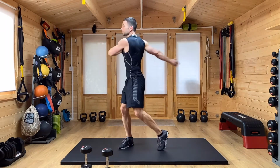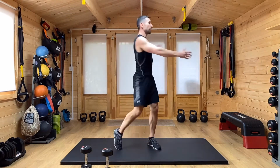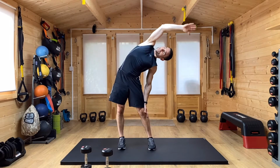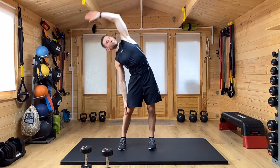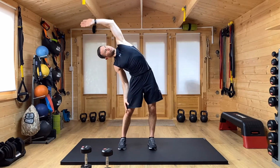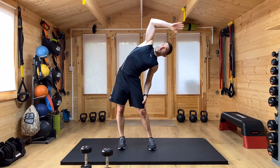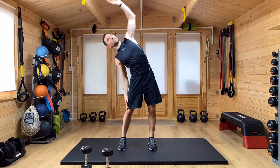Get a nice breeze with the arms moving through the air with this one as well. And good. All right, from here, we're going to reach one arm up, and as we did again in our warm-up, over to the side, getting that stretch right the way down the side of the body into the ribs, in between the ribs, the intercostals, that space between the ribs and the hips, and even down again to that outside edge of the hip. One more on this side.